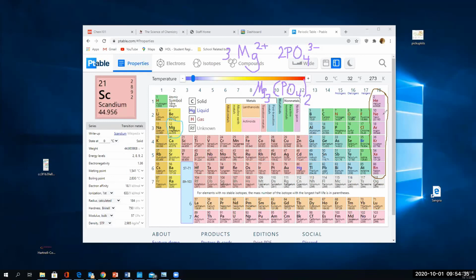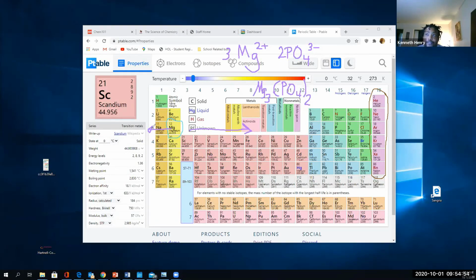So when you're counting to the right, it would be adding electrons. Like if you're counting right to get to the noble gas, it'd be adding electrons. So if I was going this way, this would be adding electrons, yes. If I'm going the other way, I'm losing electrons. Gotcha. And you always want to go the easiest and quickest route, right?